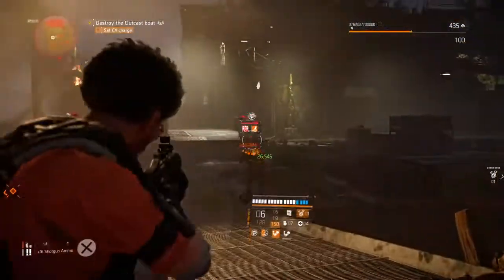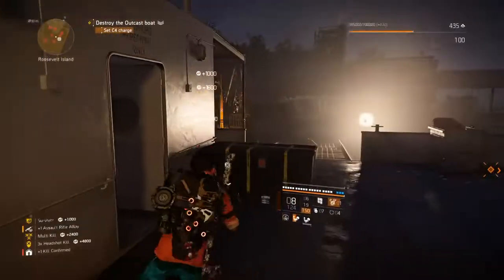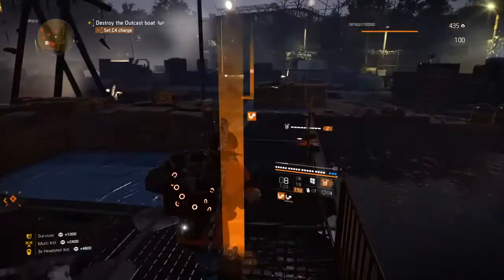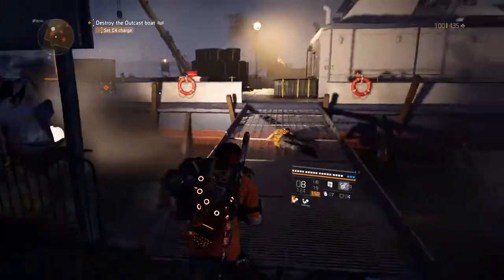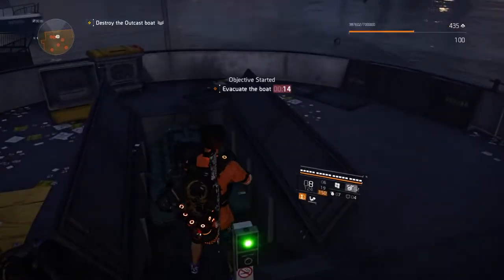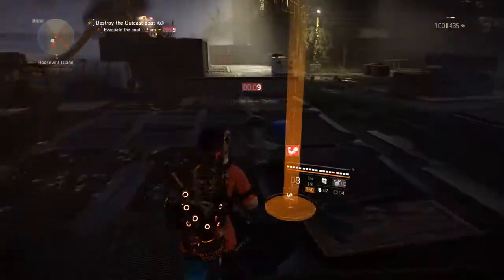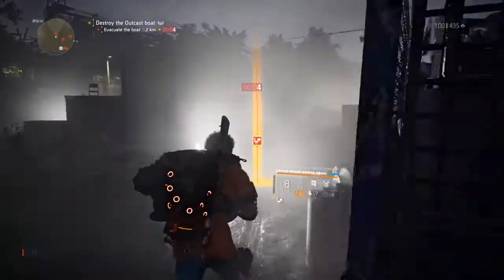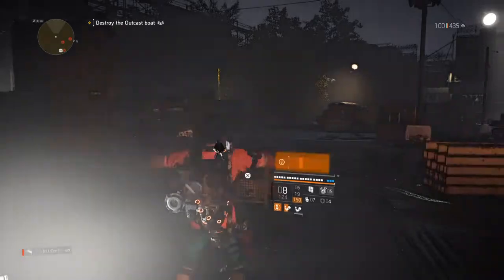This one. Whoa, what is this? That was just... okay. So then you set C4, but before we do that, let's pick this up. Load it a little bit. Yeah, set the C4 over here. Right, and of course, run away. And do some exercises. Why not, right?